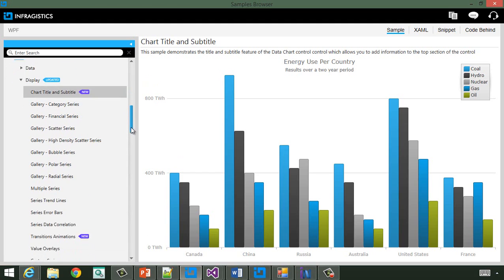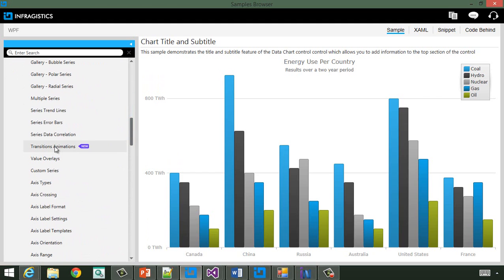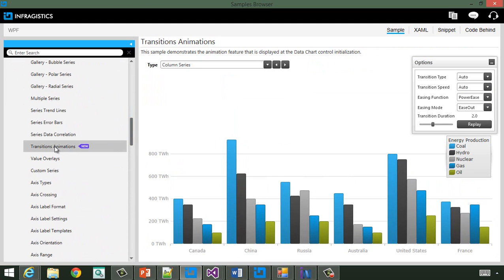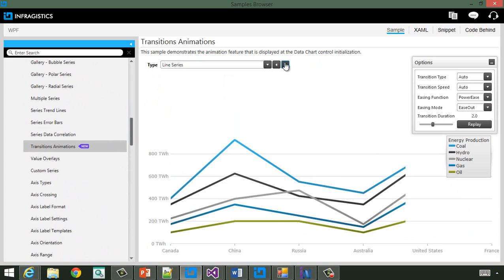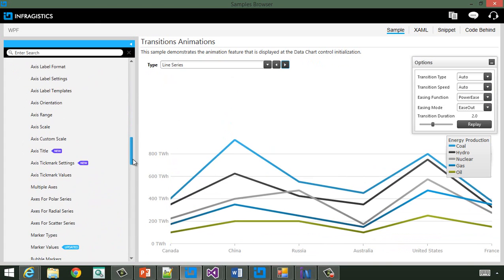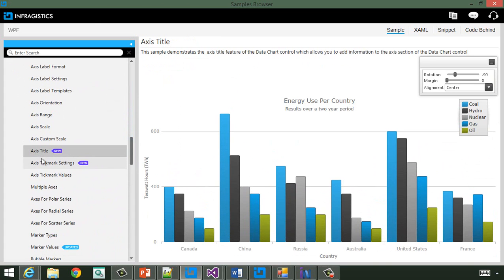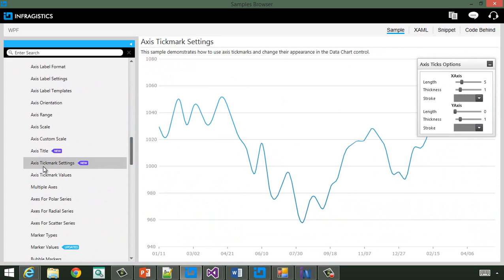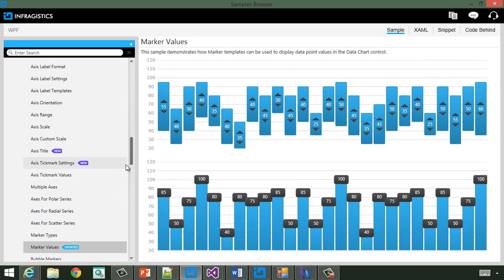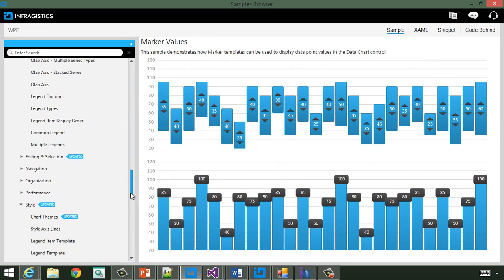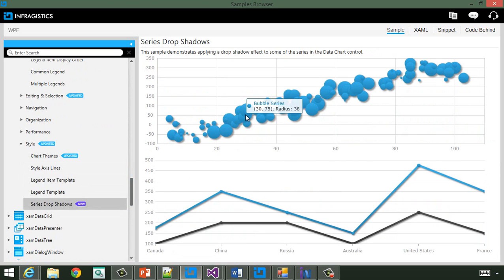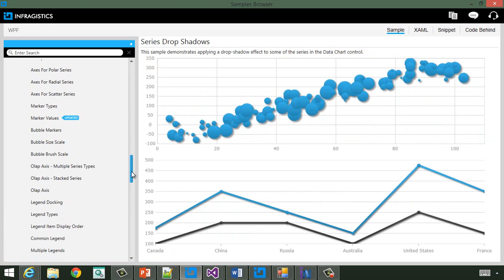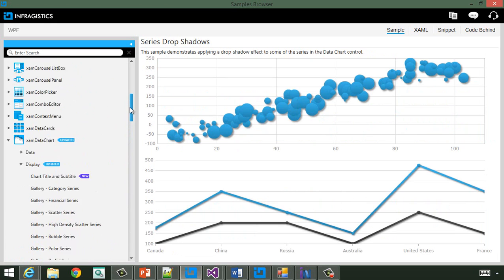When you drill into these samples, you can see what we've done, and you can see some of the transition animations that we've added in the defaults and some of the other things. So we've made the charts actually look pretty nice. Axis titles, tick mark settings. We have value markers that we've updated. So overall, a much more polished look and even drop shadows. We've added drop shadows across the board for every product for charting. But anyway, I'll let you guys play around with all the charts.